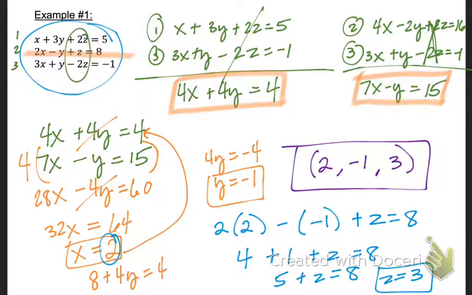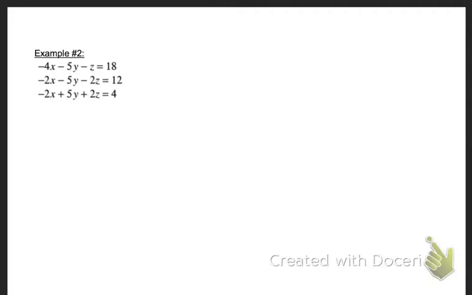Okay, let's go ahead and look at the second one. I'm going to go ahead and get you started, but I want you to try it on your own. So let's just look and identify which one we think would be the easiest to eliminate. Right off the bat, I'm looking at the y's, and they all have multiples of 5. So I'm going to go ahead and say eliminating the y's is the easiest. We're going to number these 1, 2, 3. Now I need to choose ones that are opposite signs of each other. So 1 and 3 have opposite signs, and 2 and 3 have opposite signs. So go over here, 1 and 3.